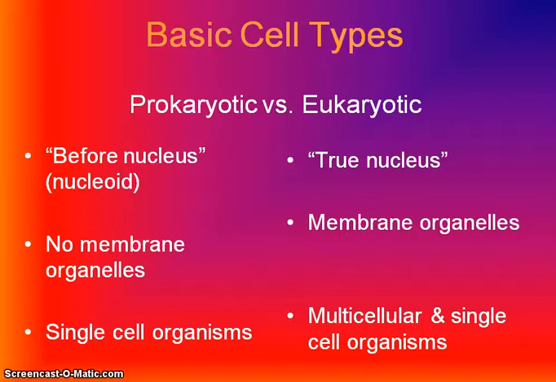There are also two different main types of cells, prokaryotic cells and eukaryotic cells. Prokaryotic cells are earlier cells. The word literally translates to mean before the nucleus. They do still have DNA, but it's not surrounded in a true nucleus the way eukaryotic cells are. It's located in what's called the nucleoid region.